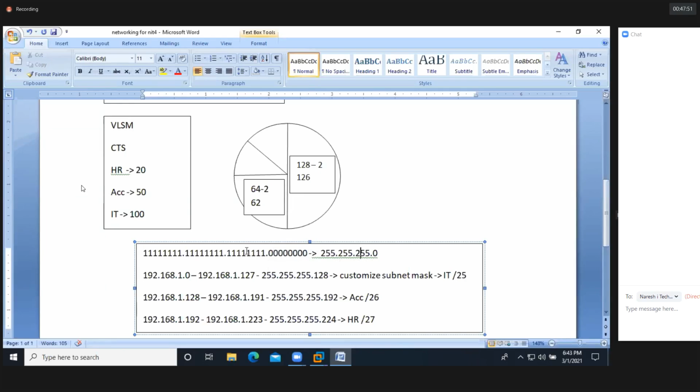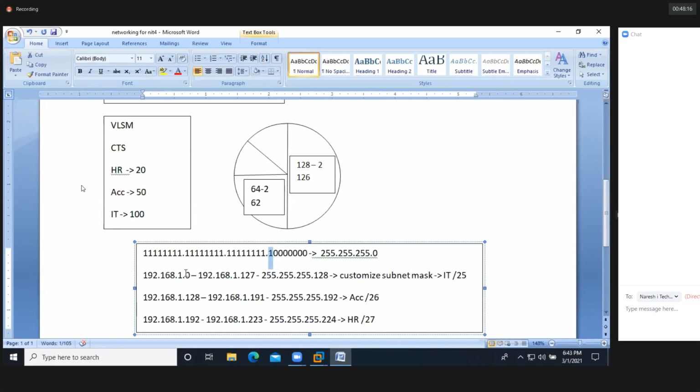Now we are converting a host bit into a network bit. First, I'm converting the first bit into a network bit. What is the subnet mask now? 255.255.255.128. That's it. So 128 is the value.